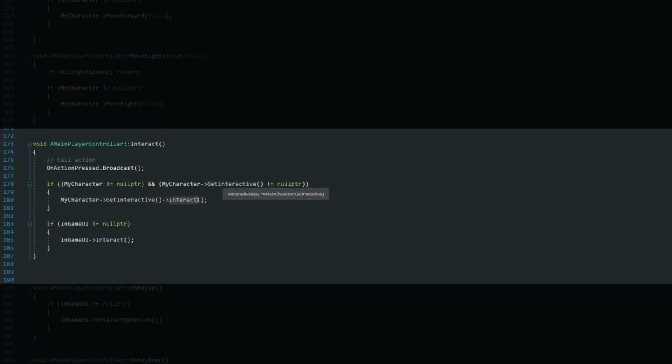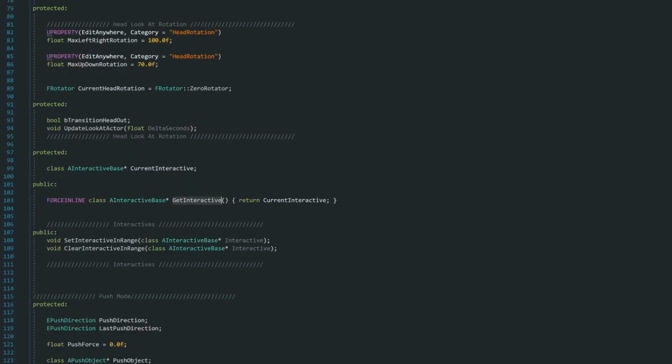This is a getter that I have on main character because when we're inside the interactive object, the interactive object will send the reference to itself to the character, not the player controller. This is one way to do it. I could just have the reference right inside here, but there's no need. So if I go to this function, you will see this is simply current interactive. This is the reference.